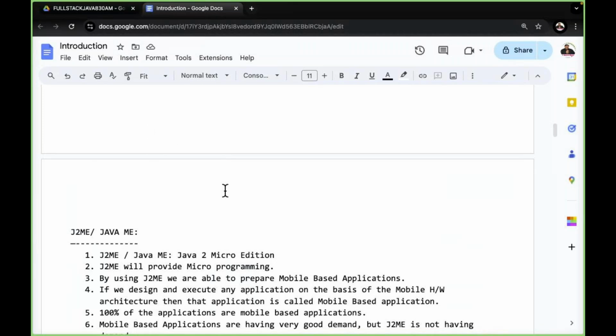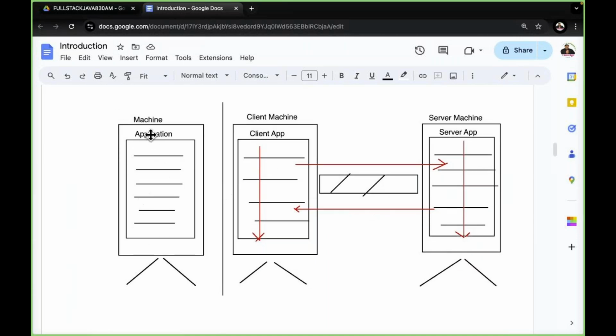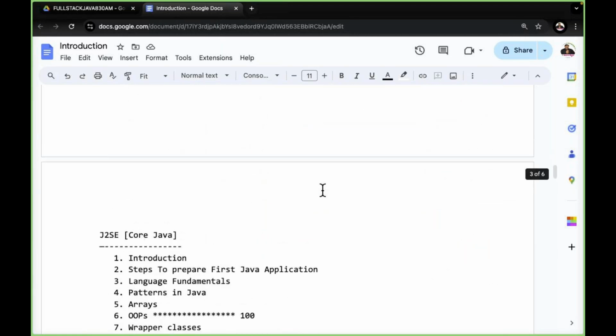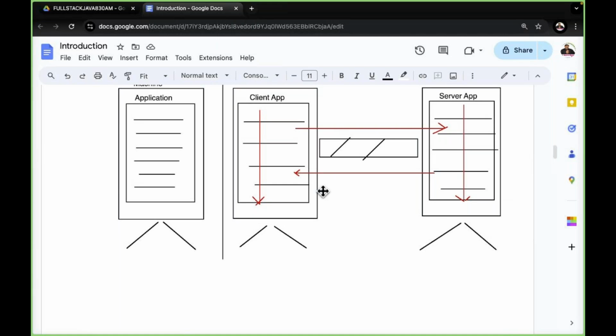Fine, sir. So the other thing, now just a simple diagram here I prepared. This is a standalone application. The first one, everything is going on a single computer. But here the application is going on with a client machine and a server machine. This is a distributed application or an enterprise application. When we execute these applications, first a client will send a request to the server side application. The server side application will be executed. It will send some response back to the respective client. So this is a distributed application or an enterprise application. That's clear? All of you are getting clarity on these points?